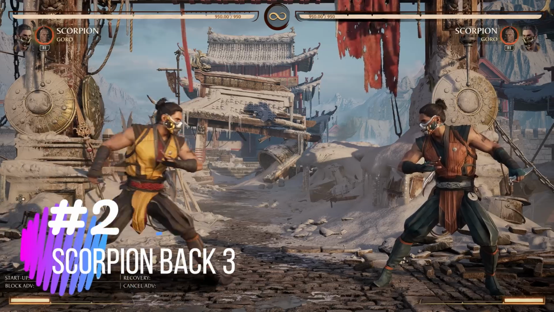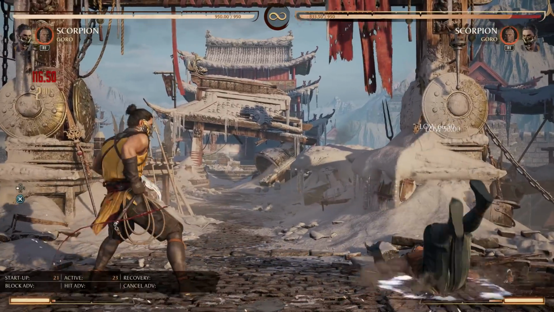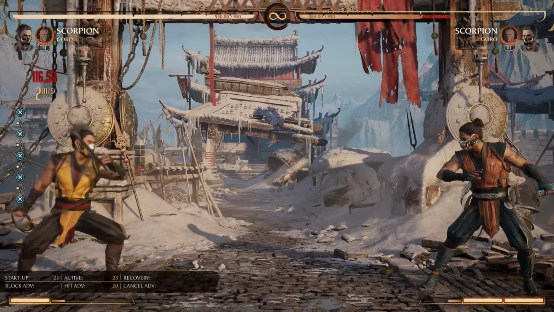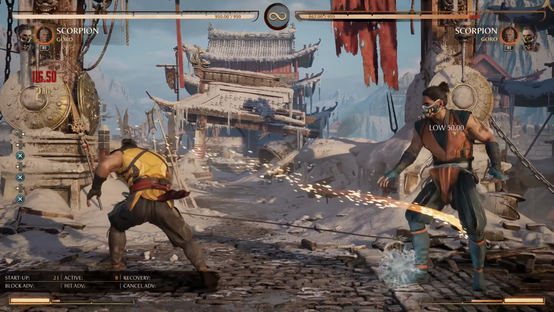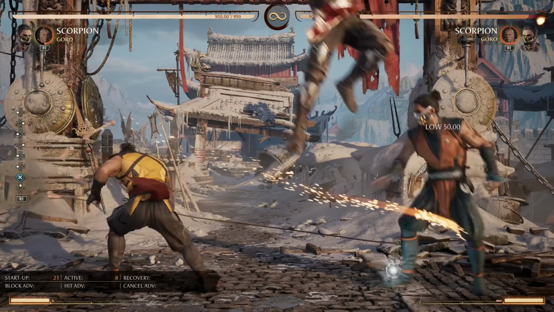Now, another exceptional move to talk about is Scorpion's back 3. So if you're unaware, it's basically a full screen low. Considering the absolute range it has, and it's a double hitting low, it's very respectable. Now, the one thing about this is, even though it's a trip, right, it looks like the enemy falls to the ground right away, the enemy, for a split second while being hit, is actually airborne.